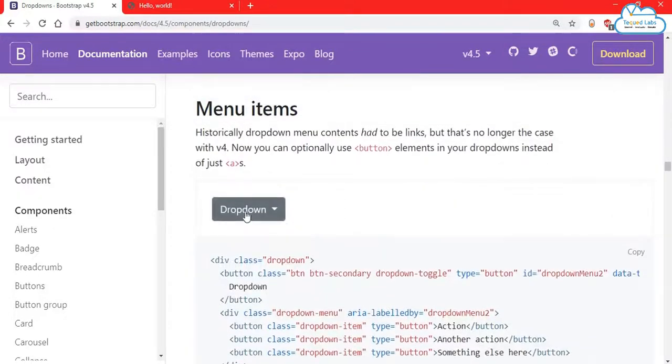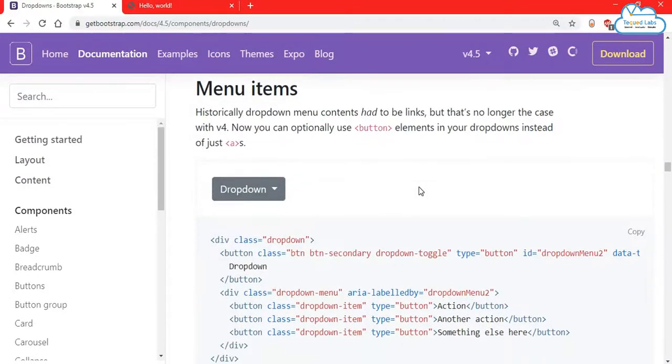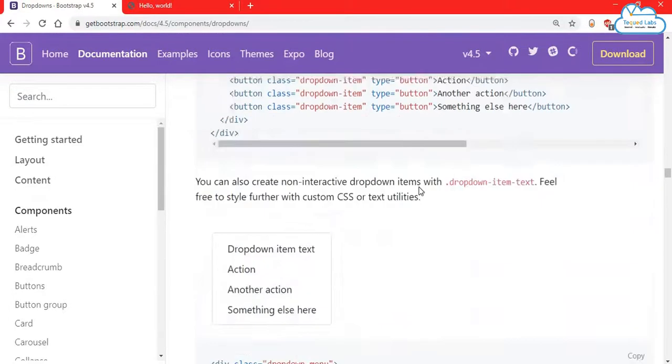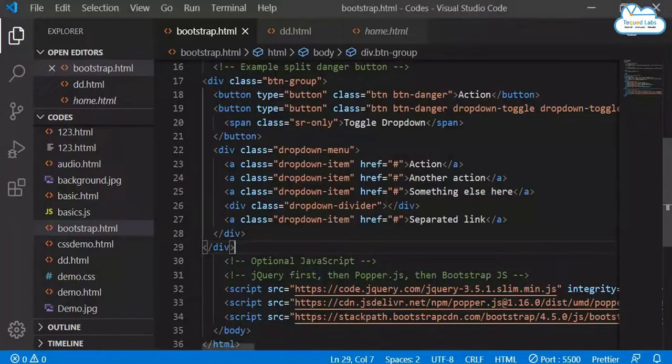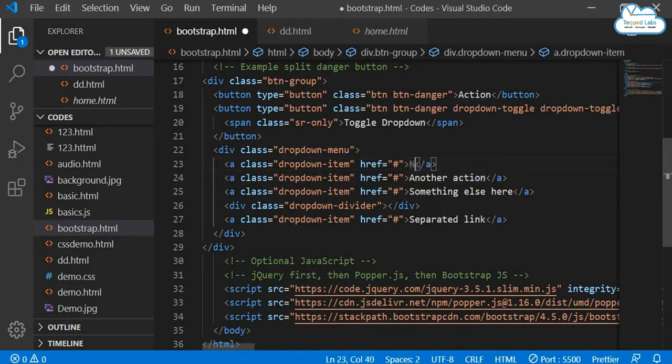Next thing is you have the menu items. What is the menu? In using this drop down, you can create your menu items in your navigation bars, right? So you can see drop down text item. I can actually add all these things in your statement. For example, see, have something here, action, right? So you see here I'm gonna give different. I'm gonna give my name here, like my name here, right? I'm gonna give it as TechVid Labs.